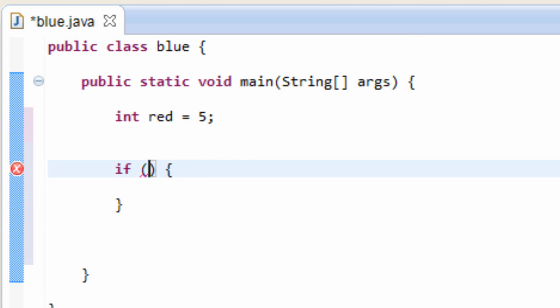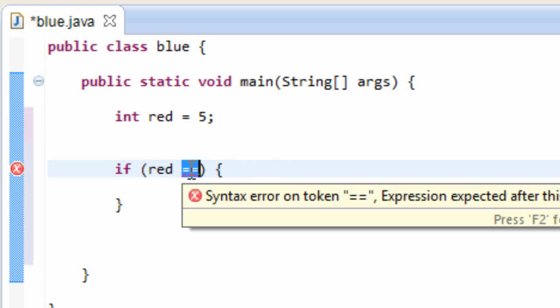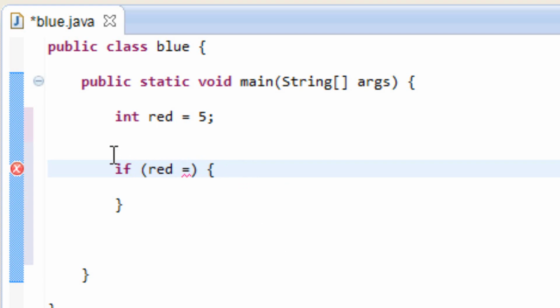So we're going to use our variable red here. Let's type in red, and I'm going to hit space and use 2 equal symbols here. The reason I'm using 2 equal symbols is because we're testing whether or not these two conditions are met. This is a conditional operator. If we use 1 equal symbol, we're assigning a value to a variable. If we're using 2 equal symbols, we're testing conditions. We're testing whether or not 2 or more values are equal to each other.